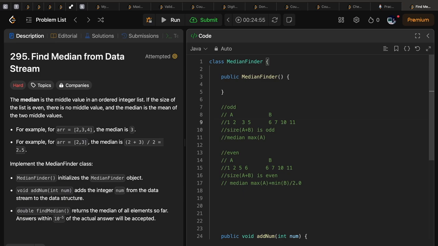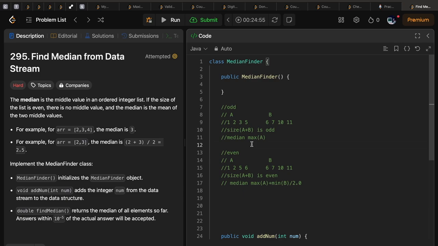So I think we can use two priority queues. For this part we can use a max priority queue because we need the maximum from this array, and for the B part we need a min priority queue, because we need the minimum from it. We have to manipulate our priority queues so that the number of elements remains equal, or the size difference is 0 or 1, meaning the size difference should not be greater than 1.